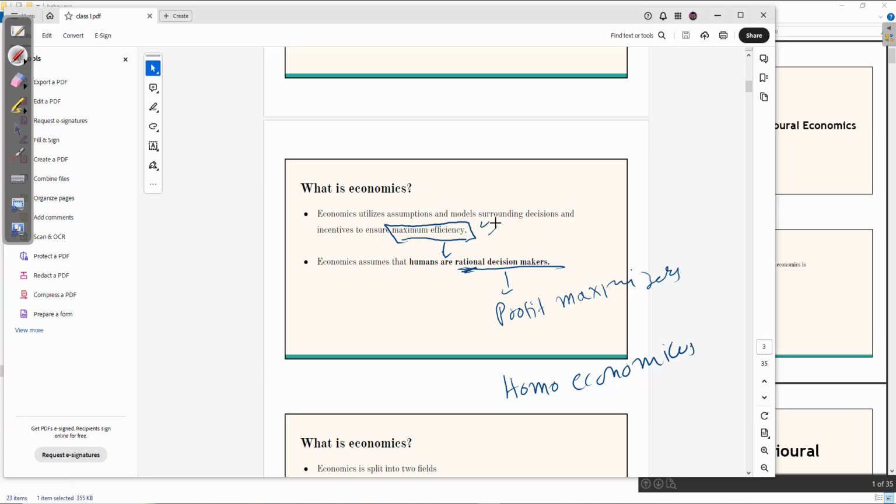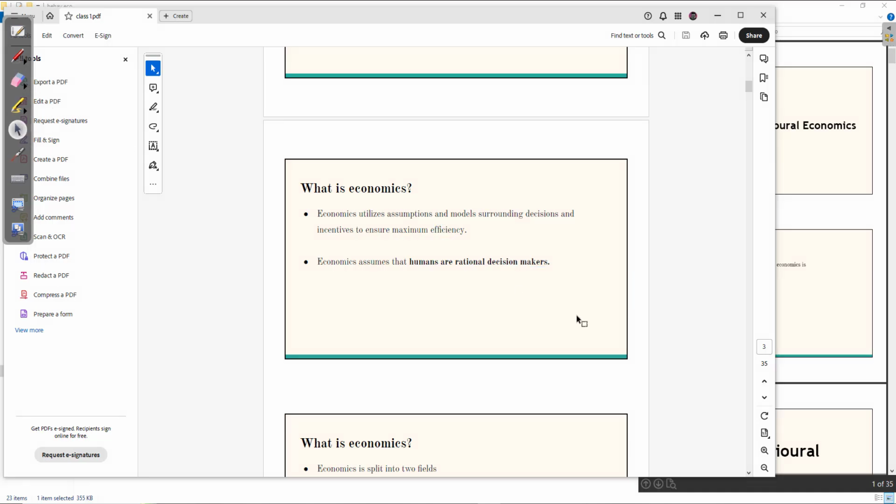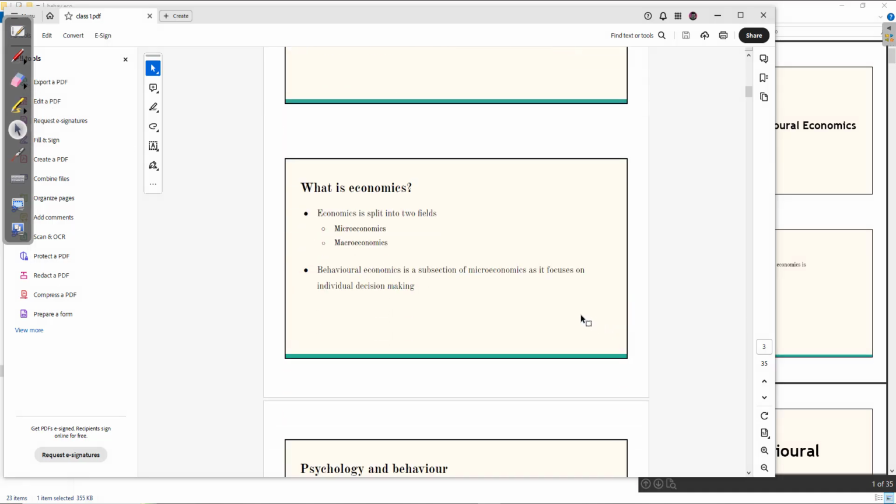And this is the case that actually happens in the real world. We are not achieving any maximum efficient output. We are interacting with other people, we are being influenced by other people, we have our own emotions also that are influencing our decisions. That's why it's not the most efficient decision that you are actually taking. But economics assumes that you take efficient decisions and you are a rational decision maker, which is not the case in the actual world. So this is where the emotions, the psychology comes in, and this is where behavioral economics starts.